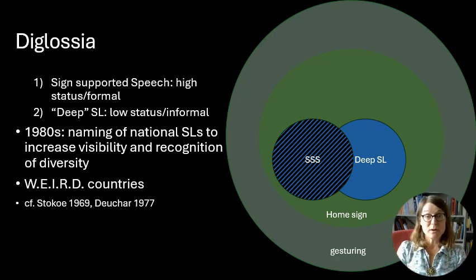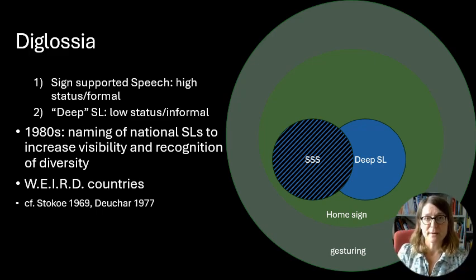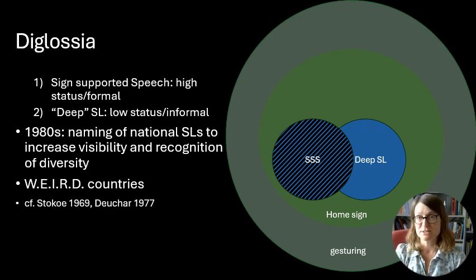We'll be talking about sign language ecologies and also taking into account how things like power imbalances and multilingualism influence sign language forms and how they are used. This has been an important topic in sign language linguistics ever since the early days of sign language research. A form of power imbalance that was quickly identified was between two varieties that I hope you have already learned about: on the one hand the deep sign language, or the true sign language, which is the lexicon of the sign language combined with its own grammar, and on the other hand the hybrid form of signing that we typically refer to as sign-supported speech. That is the lexicon of one language combined with the grammar of another.